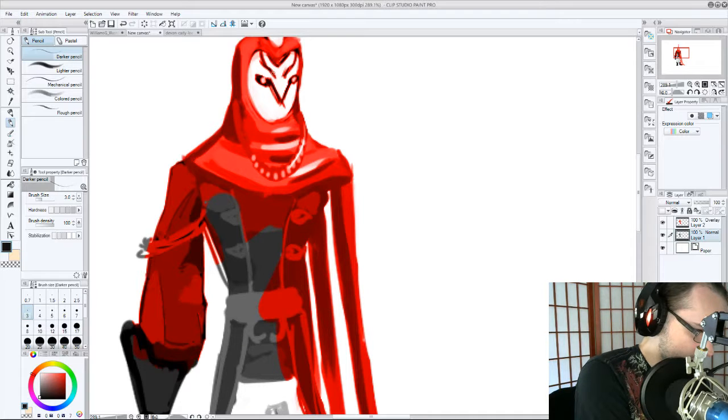They don't have a lot of lines on a lot of their artwork, but they still have their shadows and stuff, which you can build up without needing lines.